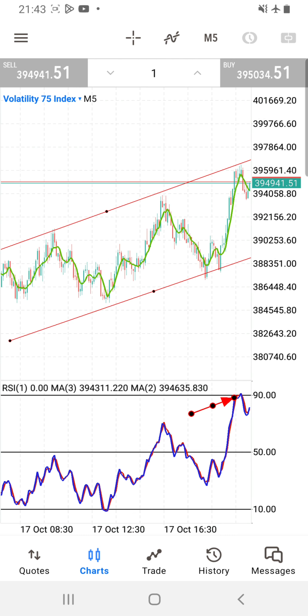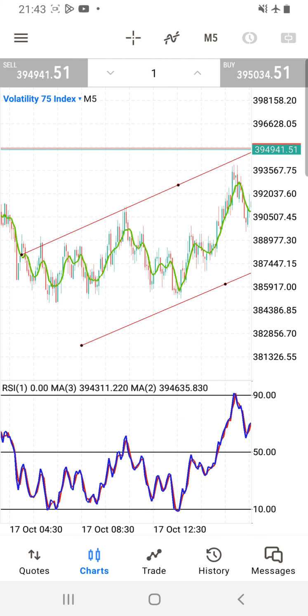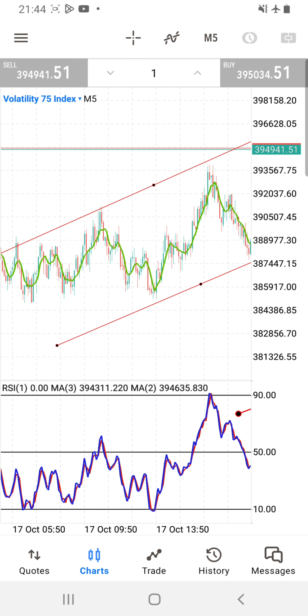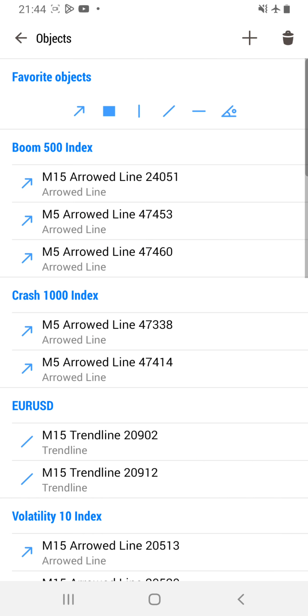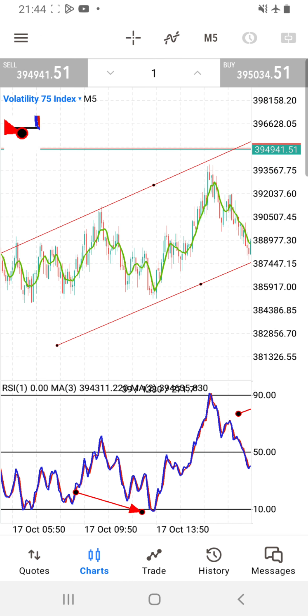Another thing, still on this trend line, I want you guys to see another entry that you could have gotten, which is this one. You can see that we were at an extreme point of level 10, and at level 10 you're looking at buy opportunities.